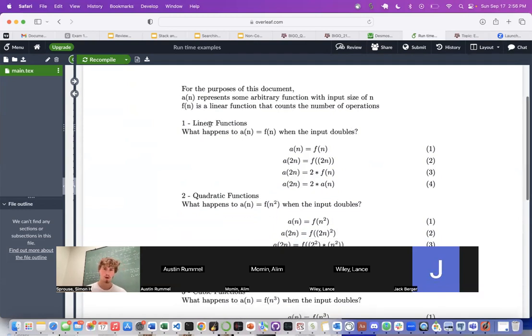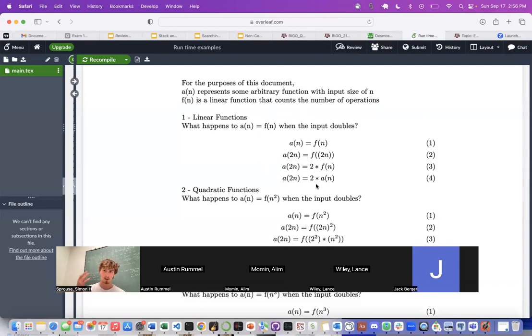As you can see, what happens to a linear function when we double the size of the input? Well, if we say that this linear function a of n takes f of n complexity to run, then a of 2n is going to take f of 2n complexity to run. We can factor out this 2, and then using this definition up here, we can do a substitution, and we can say that for a linear function, if we double the size of the input, we've doubled the amount of operations that need to happen.